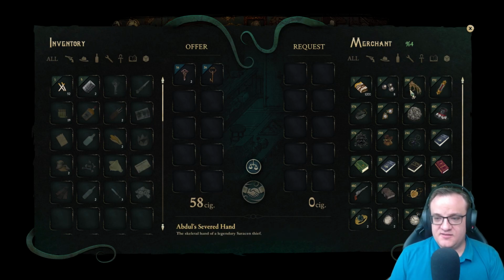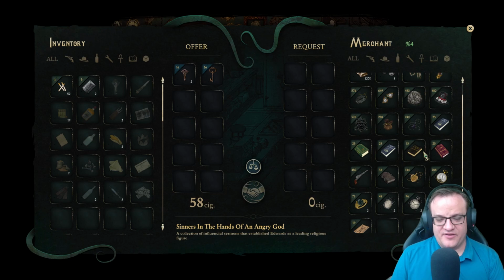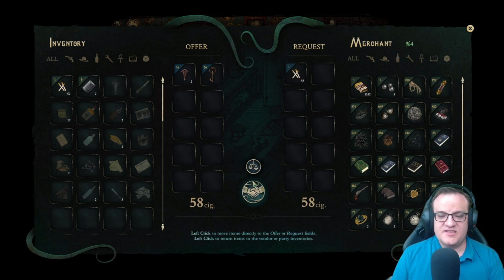What do you got? Lead shot. Abdul's severed hand. The son of Saint, the blood of Saint Mercutius. Okay, he's got some interesting stuff. Papa Twilight's top hat. Sinners in the Hands of an Angry God. It's a good book. Just sell these keys right now. There we go.